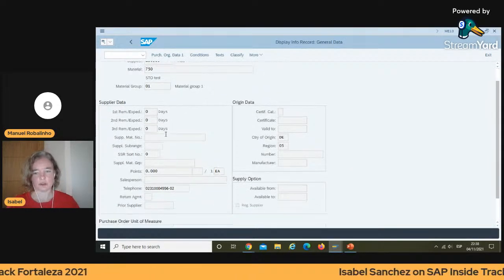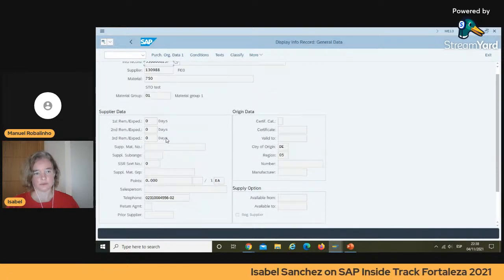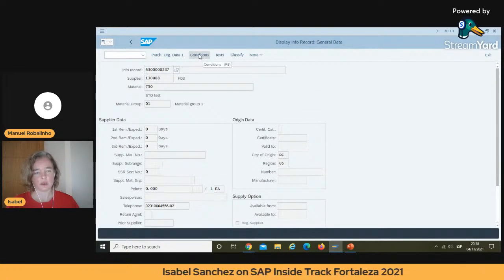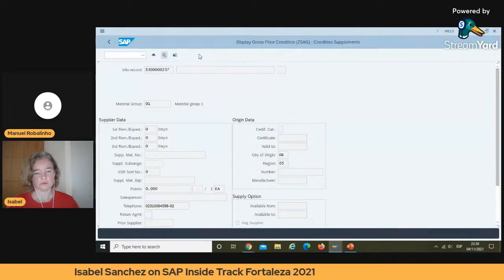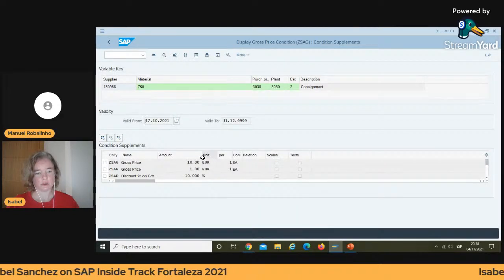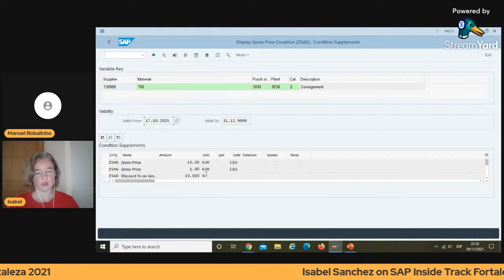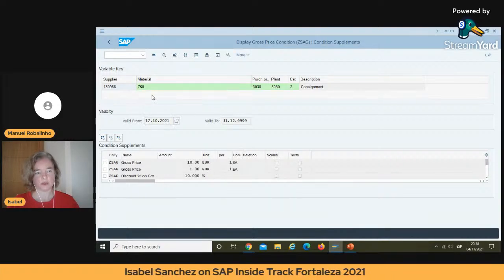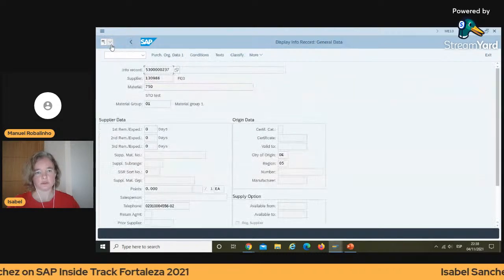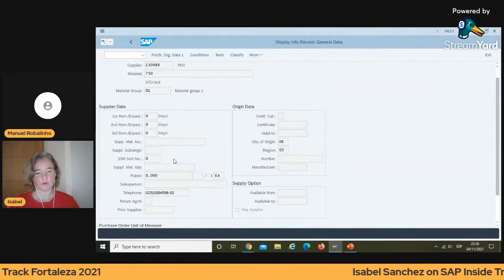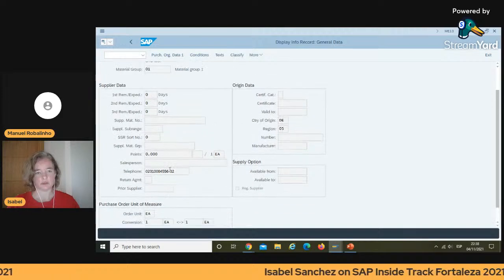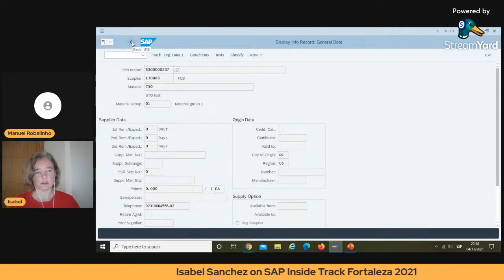So here is the info record. I will display conditions, and here are the stipulated conditions that we have with the supplier. These are the conditions stipulated, and this is the info record.